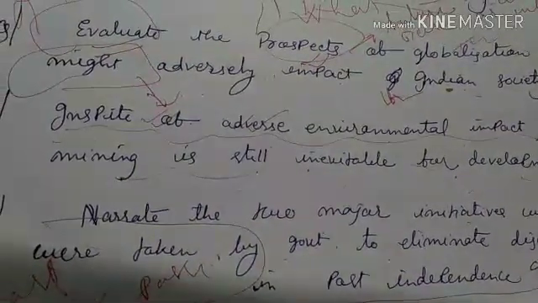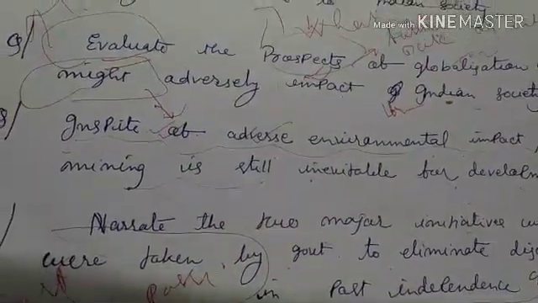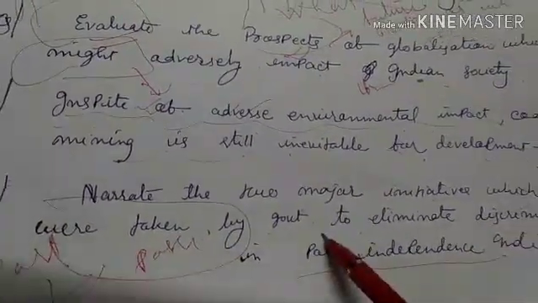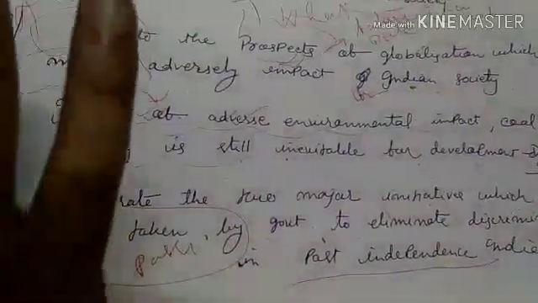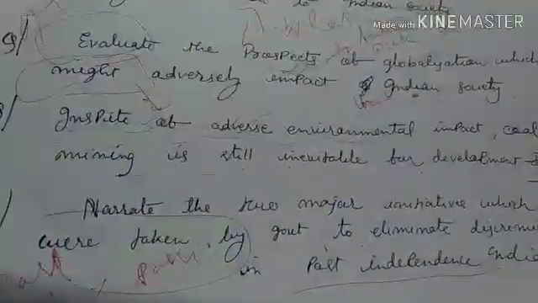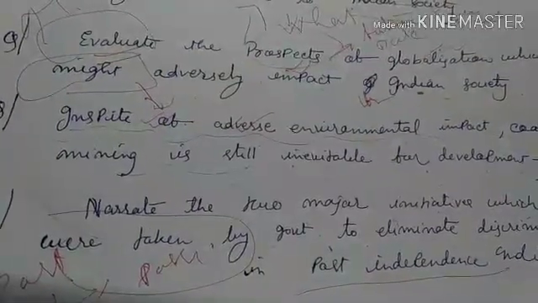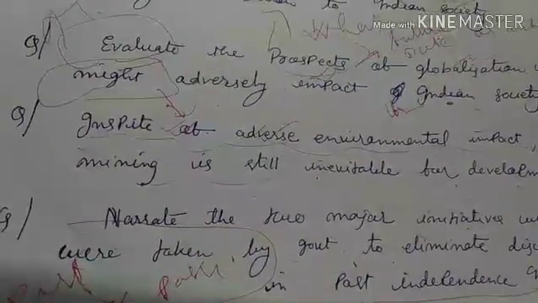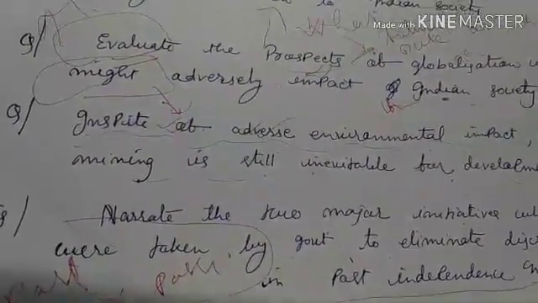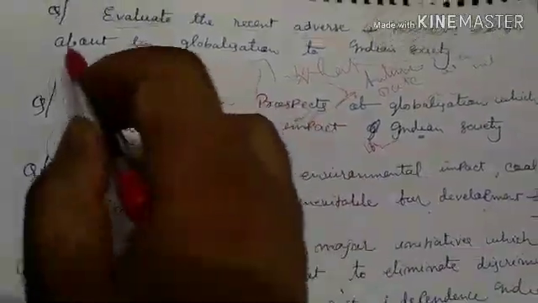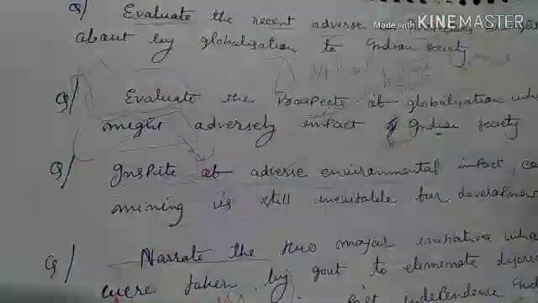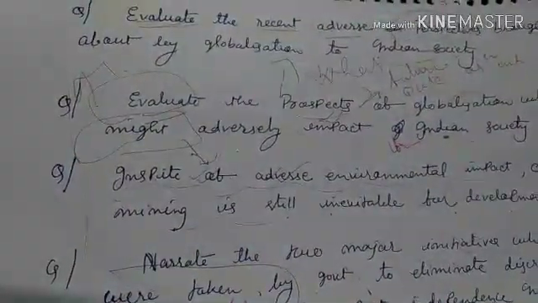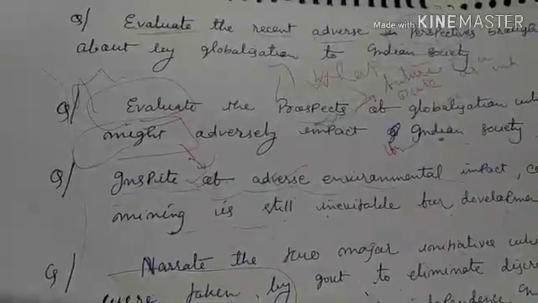If you waste your time and words in the answer writing about all the recent initiatives, the answer will be wrong, because the question has asked which were taken, which means it is a passive form, past. The government had taken some initiatives in post-independence India to eliminate discrimination, and we are asked to narrate two major initiatives like that. So in this way, when you read the question, we have to take care of the words and structure, and after that we have to carefully assimilate the question into our answer.